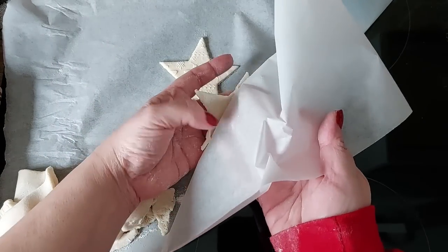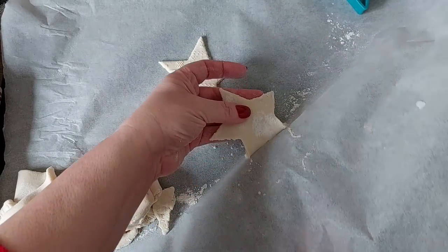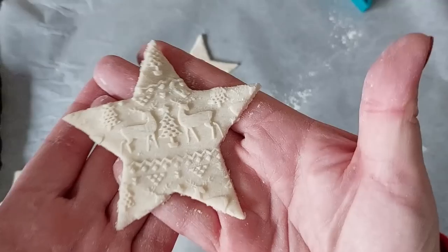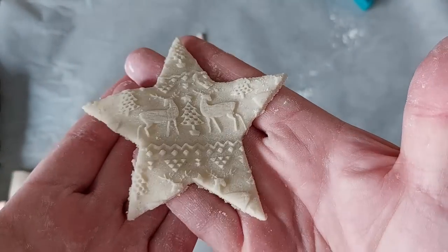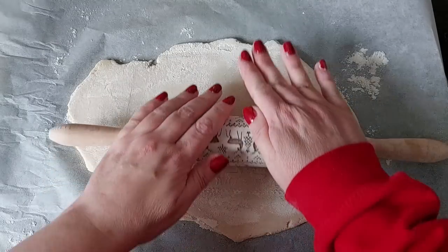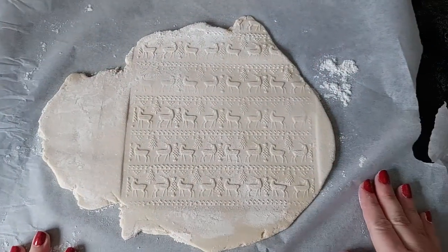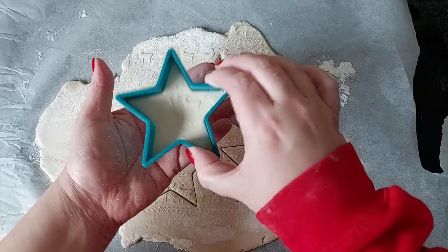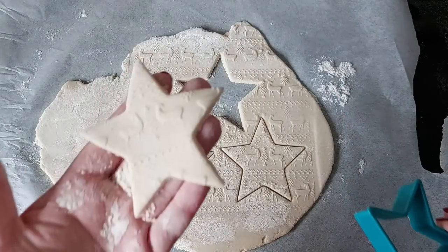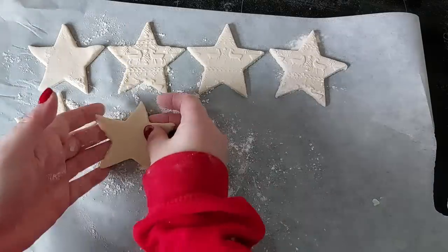Now, obviously that does not happen on air dry clay. We all know that. But does it happen on salt dough? I'm thinking it wouldn't, because I'm using plain flour. I'm not using self-raising flour. So this was more of an experiment just to find out, can we use embossed rolling pins on salt dough? And I guess we'll all find out together. Pretty sure there's videos out there. I didn't search for myself. I just figured I would try it in this video and show you all if it works or not.